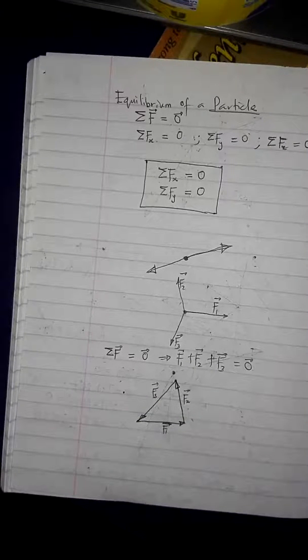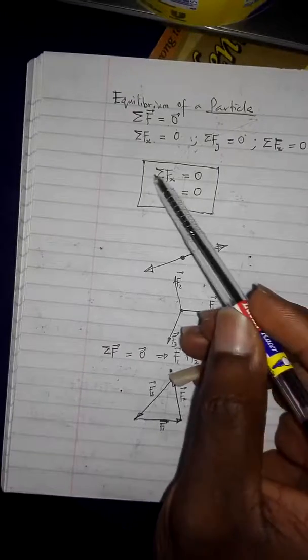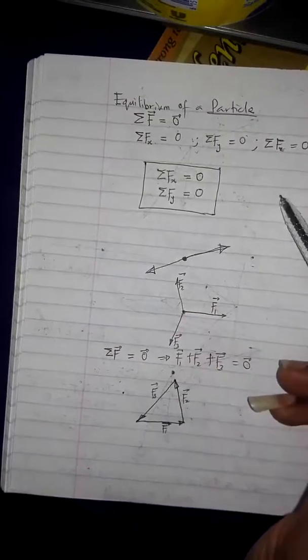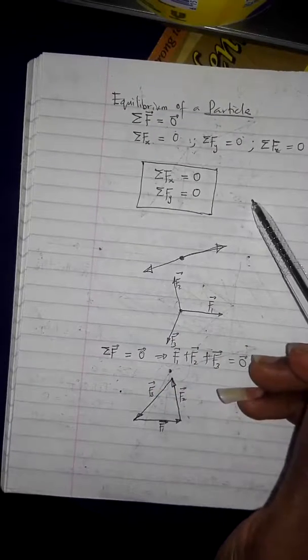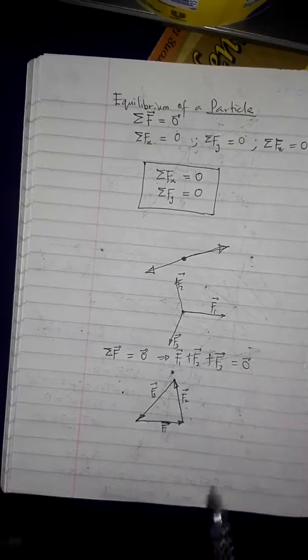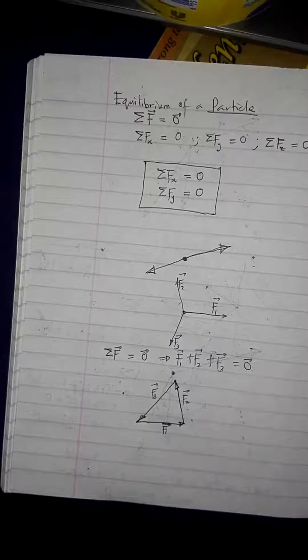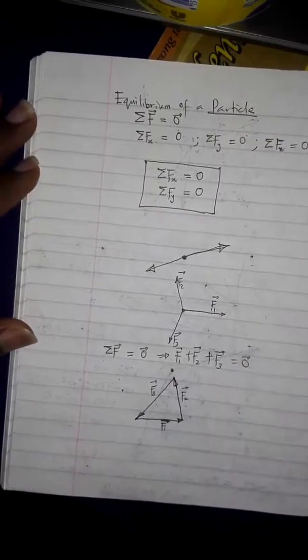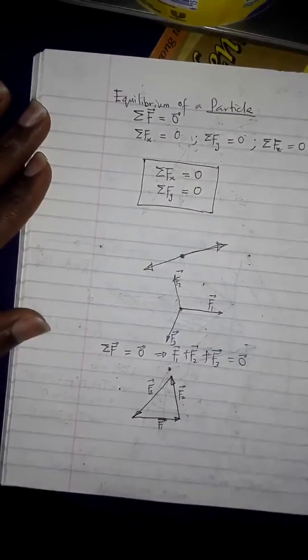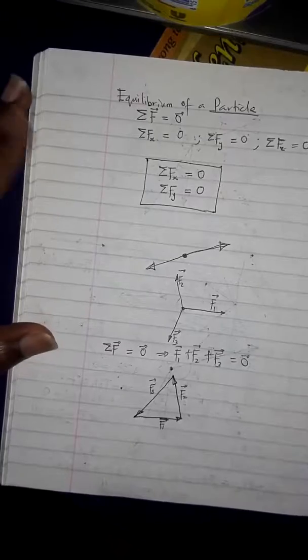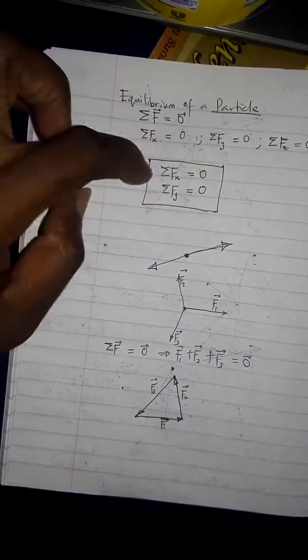So if it happens that you have more than 3 forces, you're going to get summation of the forces in the x direction equated to 0, equation 1. Summation of forces in the y direction equated to 0, equation 2, which tells you that when you have a problem having to do with equilibrium of a particle in 2 dimensions, you can only solve for 2 unknowns. You cannot solve for more than 2 unknowns, because when you have more than 2 unknowns, of course, that is already becoming an indeterminate problem. You cannot solve that using the rules we have learned here. Okay, you will not come across that anyways as far as this section is concerned.